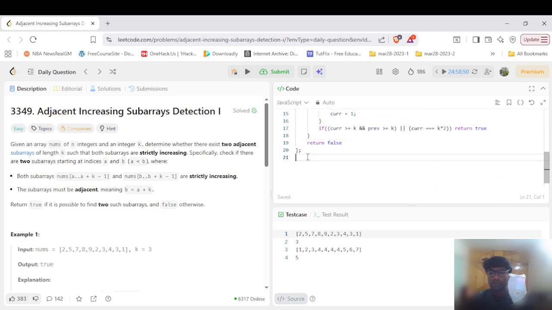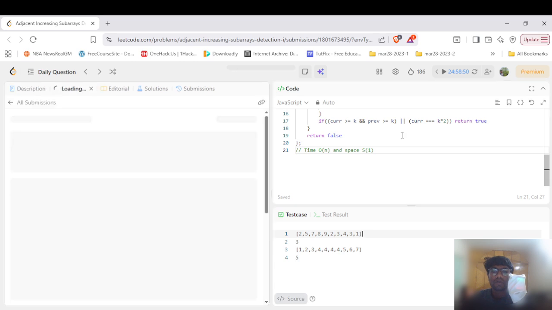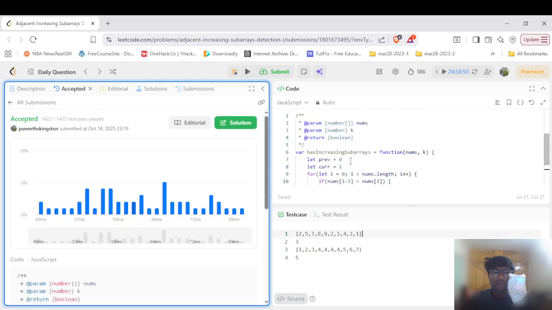And now the time and space complexity of the solution. Time complexity is O(n), as we have one for loop, and space complexity is O(1), as we do not have any extra memory allocation. Okay, this should solve the problem. Let's see if we can submit this. Okay, as you can see, the problem gets submitted.